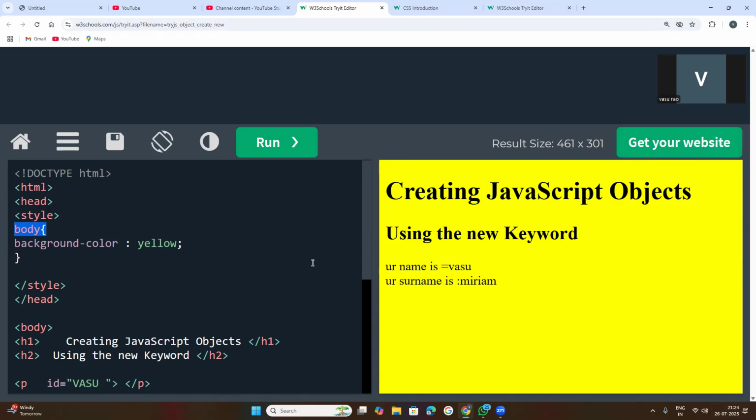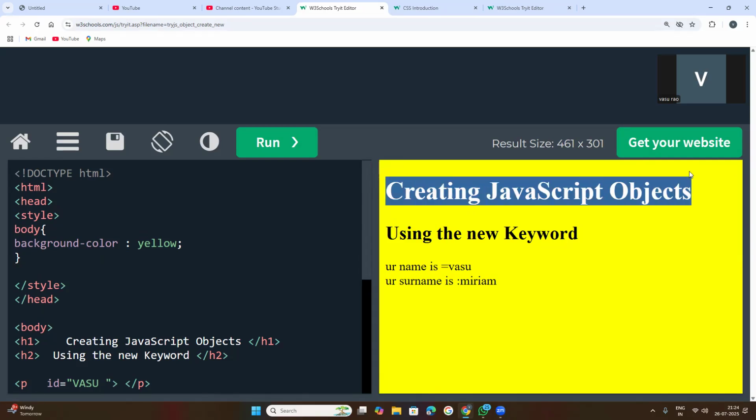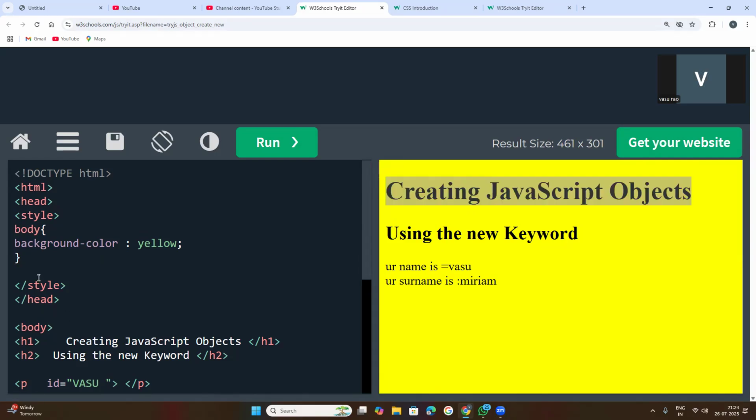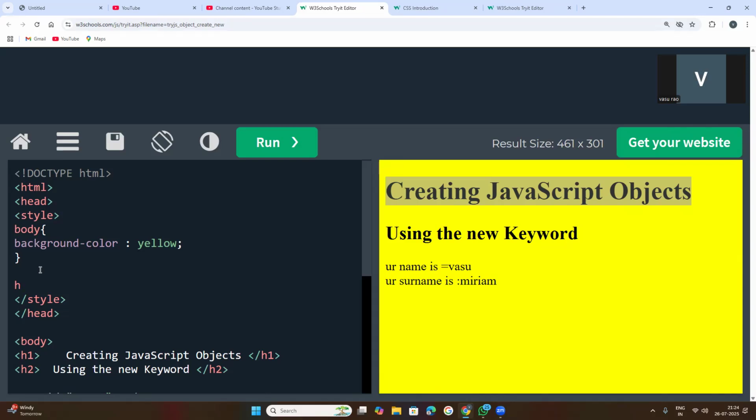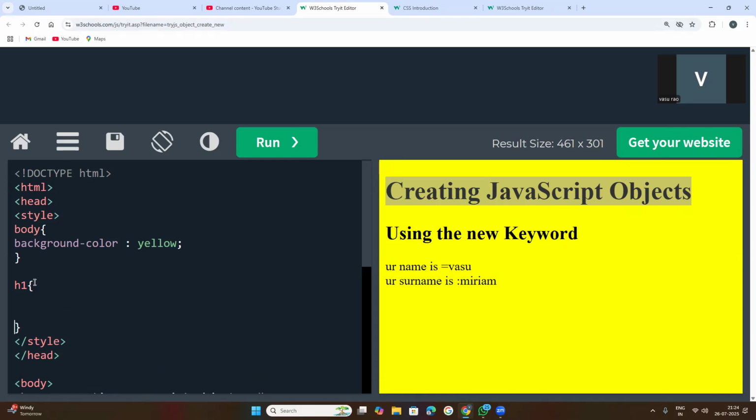Now, everything is to be written inside the style element. The style element has one start tag and a style close tag, the end tag. Now, if I want to write the code for the header section, you need to write H1, and then inside the curly braces, that is very important. Now I want to write the style for the header section. Inside this, what is that? Color.